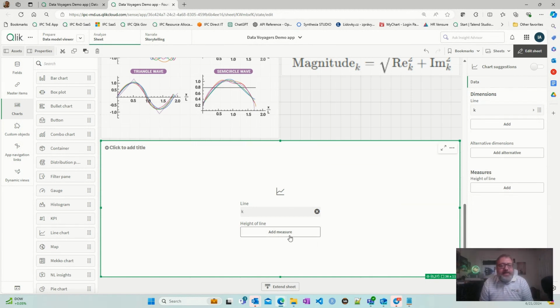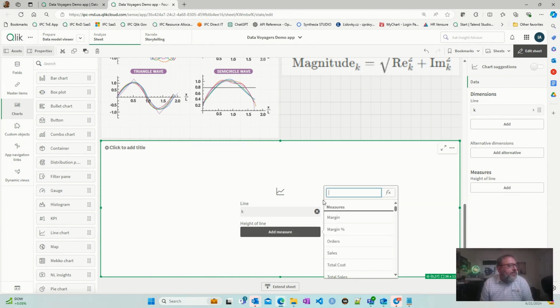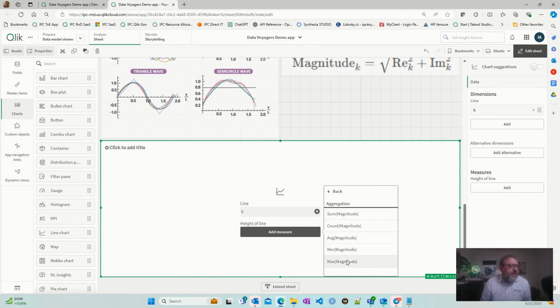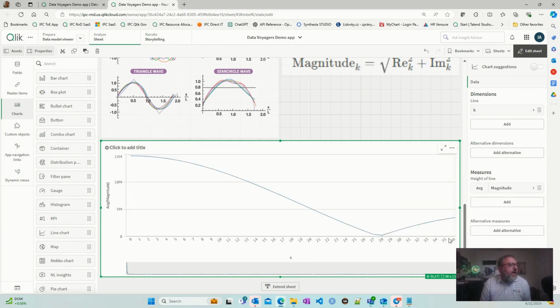And then for my y, instead of the sales, I'll use the magnitude, which removes the noise and is just the frequency of the sale. So I'm going to come here and find magnitude. It doesn't matter, but I can use the average magnitude. There we go.